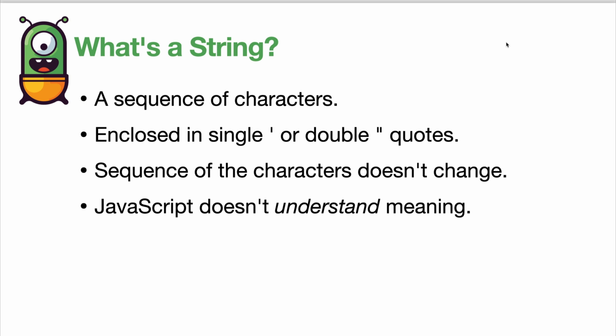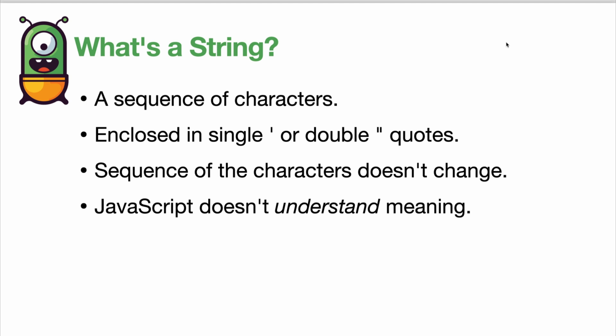It's a 1 and then a capital B and then a period and then a space. And that's all the computer sees. So it's important to remember that, because as we work with strings, the computer doesn't see words or sentences or any kind of meaning beyond a sequence of characters. And so that's how the computer treats a string.